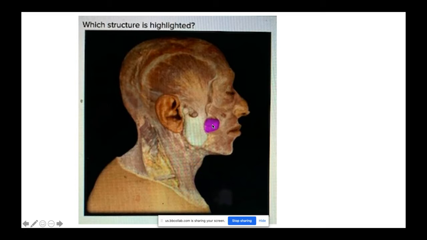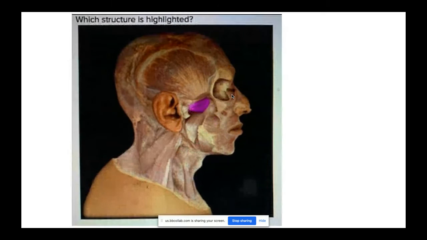Now, here's a muscle called, if you think back to week 1, when we learned anatomical position, there was the buccal area, which was the cheek. And this is a muscle called the buccinator. The buccinator, this is like the trumpet muscle. When you blow into a trumpet or blow into a balloon and your cheeks puff out a lot, that is the buccinator.